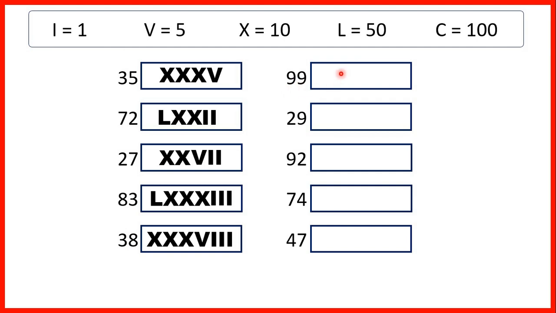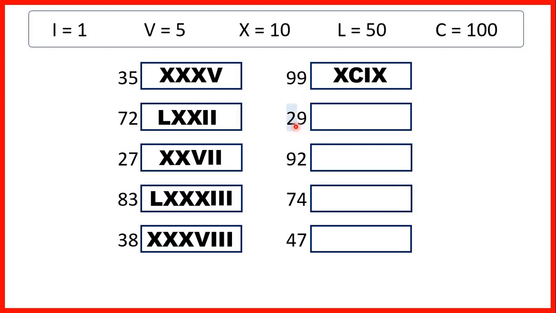Now 99. Now you might think you can just write I before C, because 99, as we know, is 1 less than 100. But in fact you can't do that. What you need to do with Roman numerals is take each digit separately. So first make 9 10s and then make 9 1s. So for 9 10s or 90, that's 10 before 100. So 90 is X before C. So now that we've done this digit in our 10s, we can make this 9 in our 1s. 9 is 1 before 10, so that's I before X. And it has to be X, C, I, X. You can't write 99 as 1 before 100. Instead, you have to make 90 and then make 9.